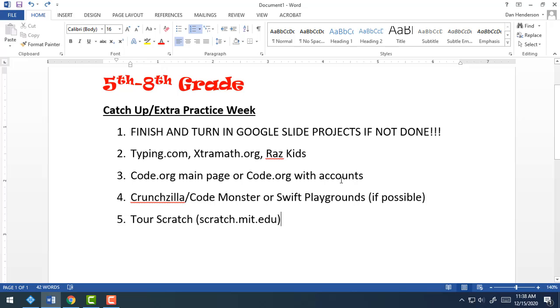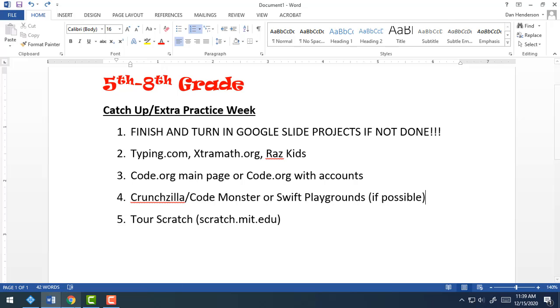Now, one, two, three, all of these things everybody in 5th through 8th grade should be familiar with, should know, shouldn't really have any questions about. We've been through them all. Right here, Swift Playgrounds. I can't really give much direction for because that's an app you need to download. You look it up in the Apple App Store. It's not available from Google Play or anything else, but in the Apple App Store, if you have an iPad or if you have a MacBook, and it's free.